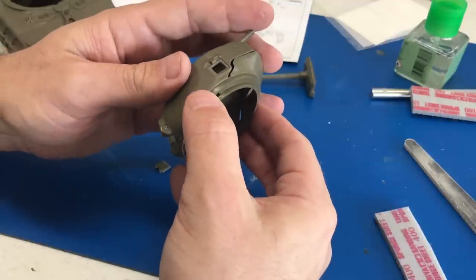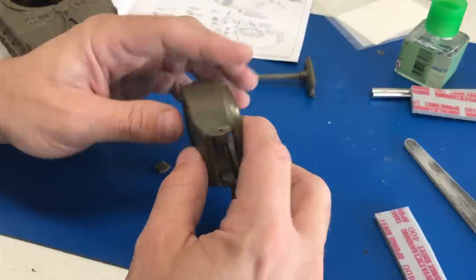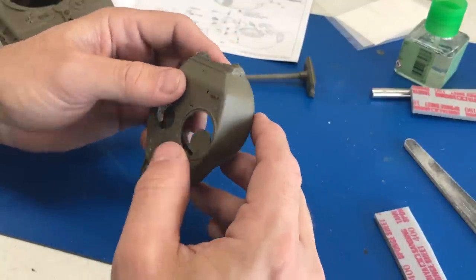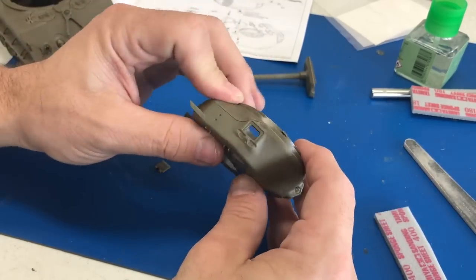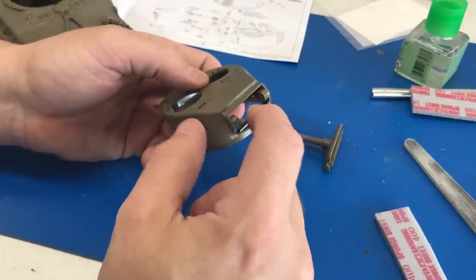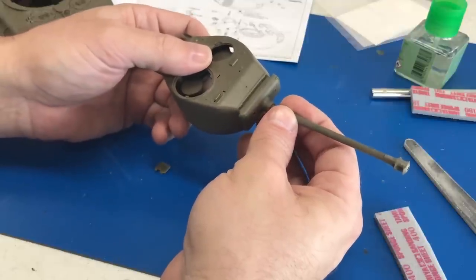together. I'm not going to go into super depth on the construction of the turret on this, and that's mainly because it goes together very similar to the way the last kit I did is, and it's very, very simple and straightforward. I'll show you a little bit more as we put some of the other pieces on, but you can just see the fit is very, very tight. There are some polycap pieces in the front here, so this gun will obviously be able to completely move once we glue that into place there.